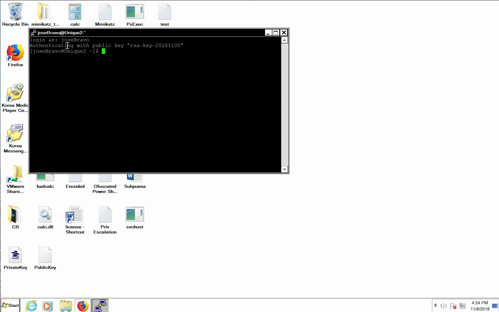Again, there are multiple ways of doing this. I'm showing this in Windows, but there are primitives in macOS and Linux and all the systems to generate keys. But once you understand how this works, I'm sure if you need to do it on any other platform, you're going to be able to take it from here.